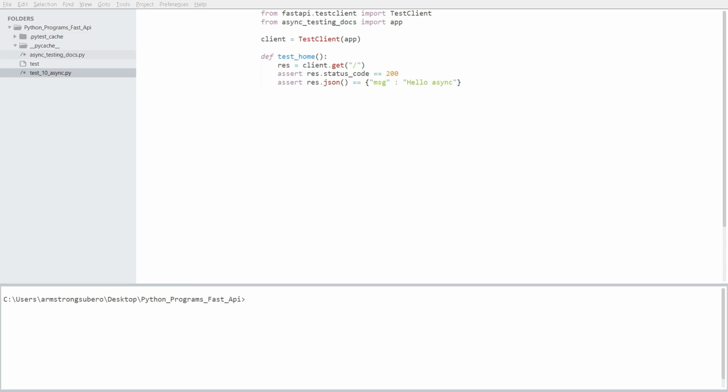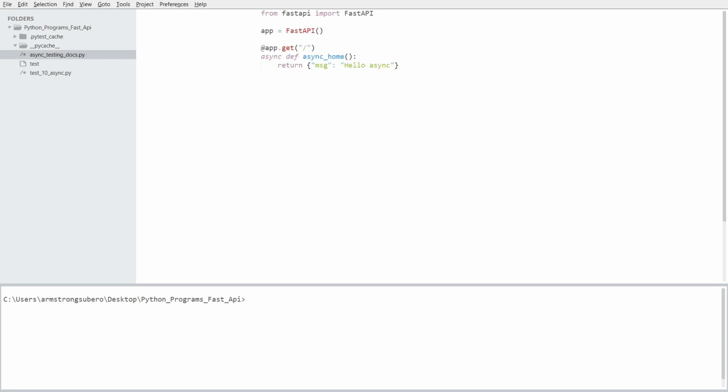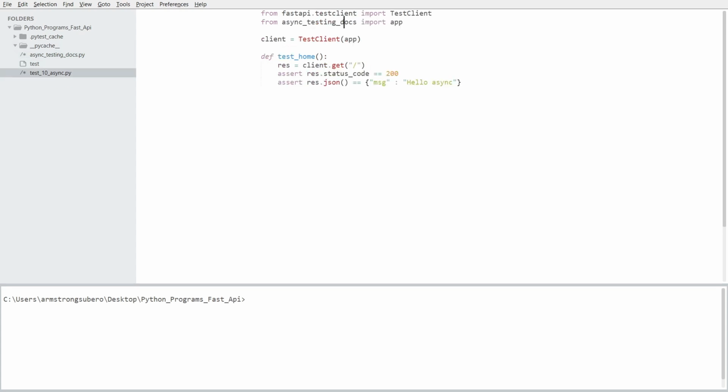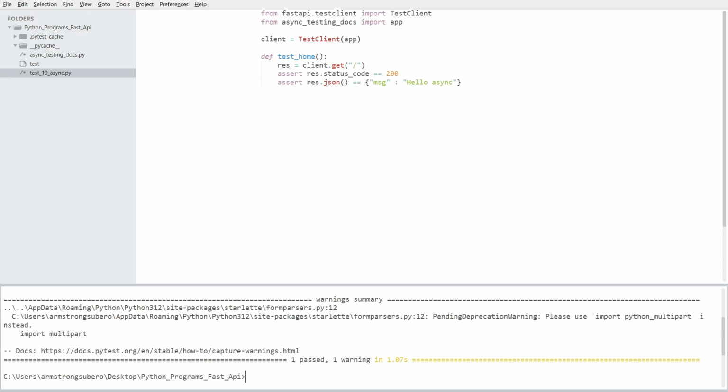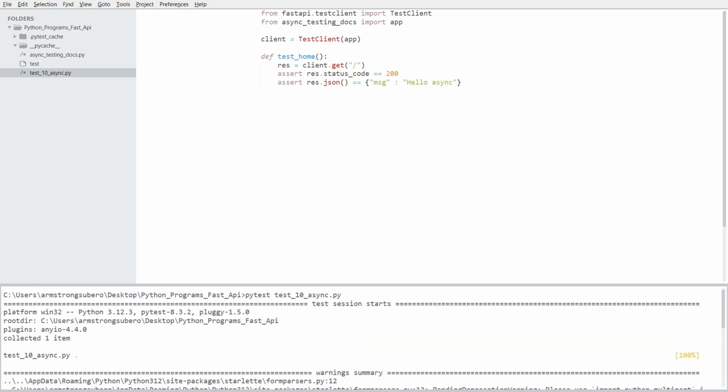When I rename the file, all lowercase, async testing docs, just the Pythonic way, we have our application set up. Keep the same test. You'll observe that now if you run the test, our test passes.